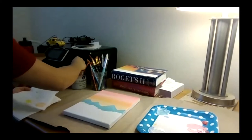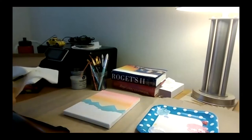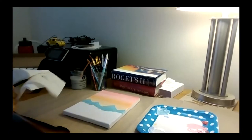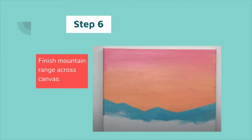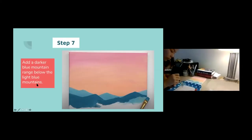All right, so it looks like you guys are done with step one. Hopefully everyone is following along and around the same step as us. As I saw, Shirley and Chris looked pretty much on the same page as us. So I'm going to go ahead and share the next step. We just finished step six, which was finishing the first mountain range across the bottom of the canvas. The second is adding a darker mountain range right below that light mountain range, opposite the peaks of the light range. So where the mountain goes up, you're going down, or where it goes down, you're going up, and it's going to be slightly darker. So maybe you have a different blue, or you could even just add some black to the blue you originally used. I'm going to go ahead and let Min and Katie show you.